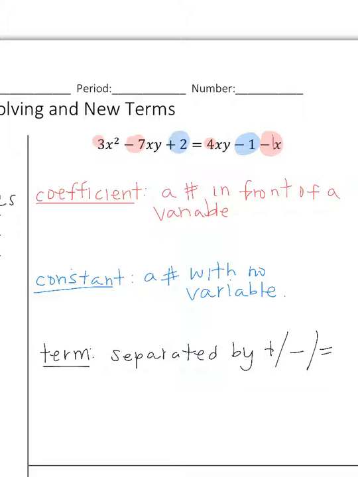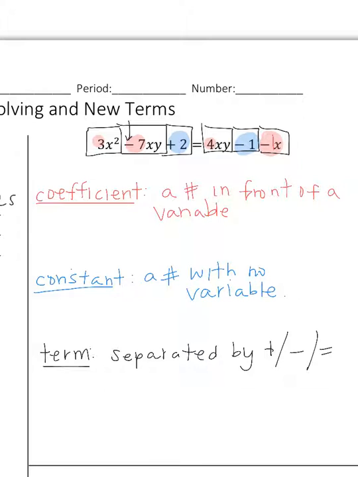So I'm just going to go and put a box around every term in this equation. So if you look, there's a negative right there, and since it goes with the 7, this is my first term. And then there's the plus with the 2, so this is where my next term is. And here's my next one. The sign always goes with it. 4xy is another term. Here's another term. And there's another term. So there's actually 6 terms in this equation. And that'll depend. I mean, it just depends on how big or small your equation is.